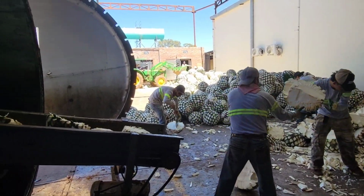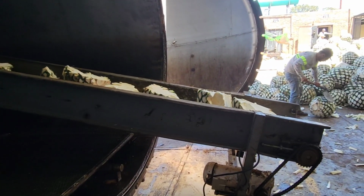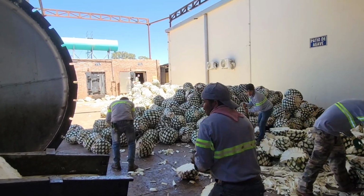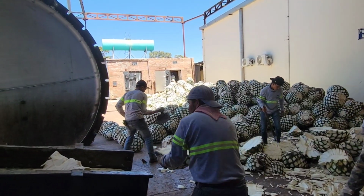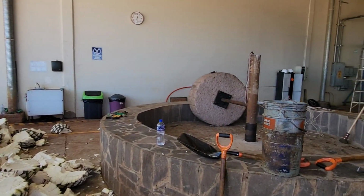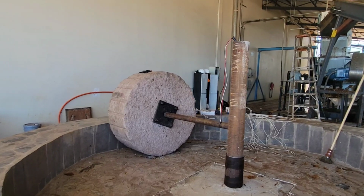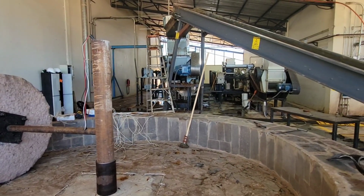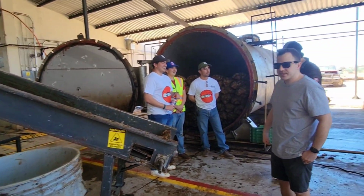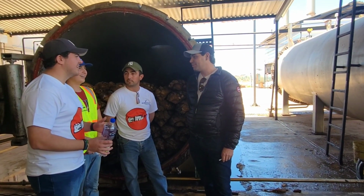But there's so much going on here, more than a lot of other distilleries, because of the way they produce: the combination of cooking, milling, distilling, fermenting, everything. And for the price that they're putting it on the market for, it's crazy. So everybody keep your eyes on this distillery, El Sabino, NOM 1643, with the Zumbador product and Lopez, which may come to the U.S. soon. They got something big brewing here, guys, big time.